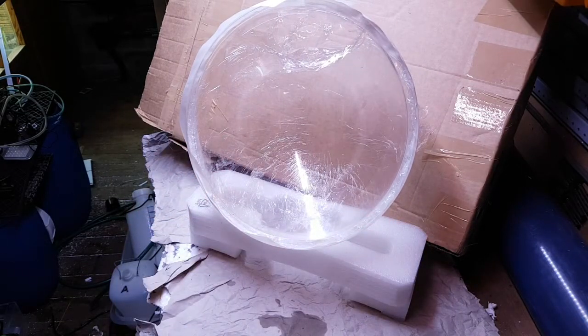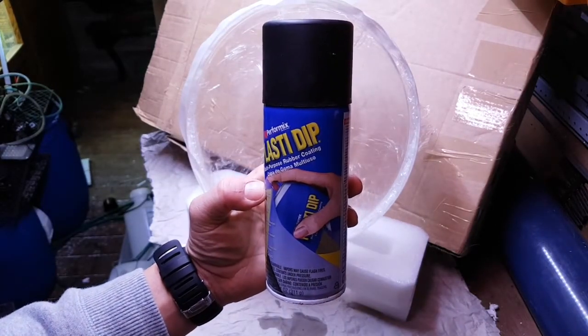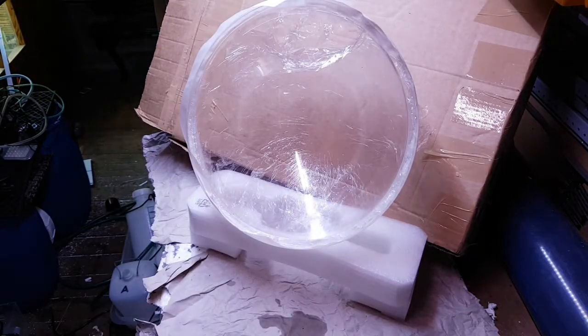But the idea is with this spray, it's the stuff I use, Plasti Dip. Fantastic stuff it is. Covered all sorts. Brilliant for the backs of the tanks. Did a few panels on my Land Rover Discovery with it. I don't know if you've ever watched it on YouTube, but it's a fantastic way to cover your car. And if you don't like it, you just peel it off. Check it out. It's worth a watch.